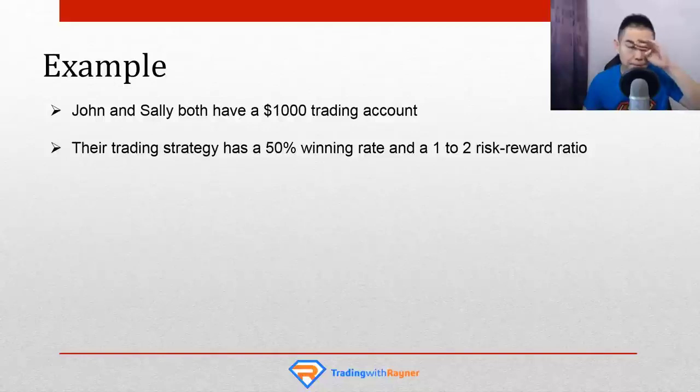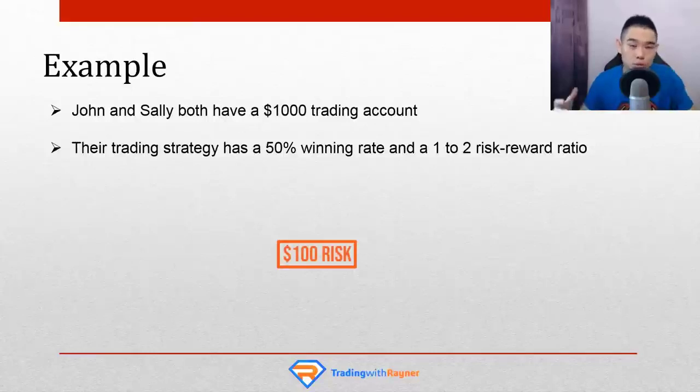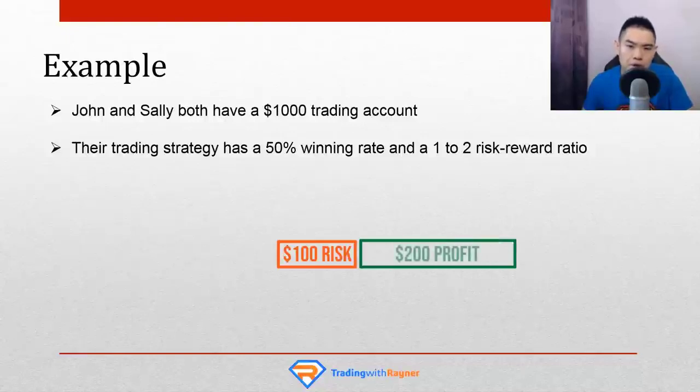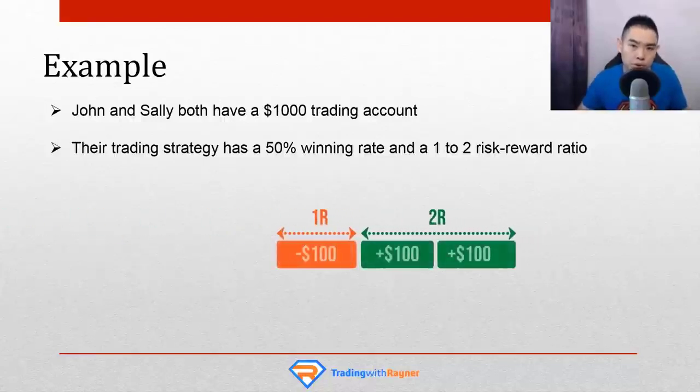Let's say, for example, you risk $100 on a trade. That's the amount of money that you're willing to lose on a particular trade. And the outcome for you is favorable. Instead of losing $100, the market went in your favor and you made a profit of $200. In other words, this $200 is 2 times the amount that you had intended to risk initially. So this is what we call a 1-to-2 risk-reward ratio. Your reward is 2 times your initial risk.